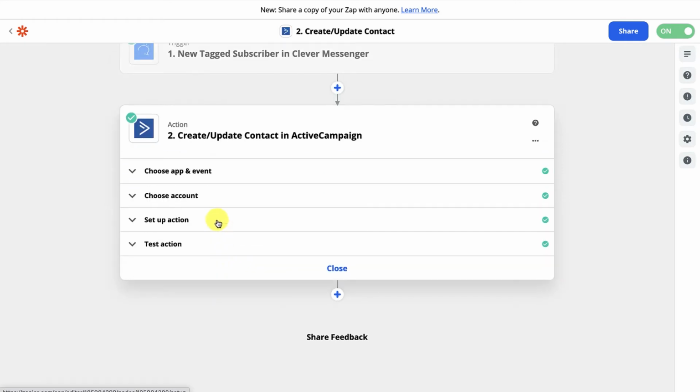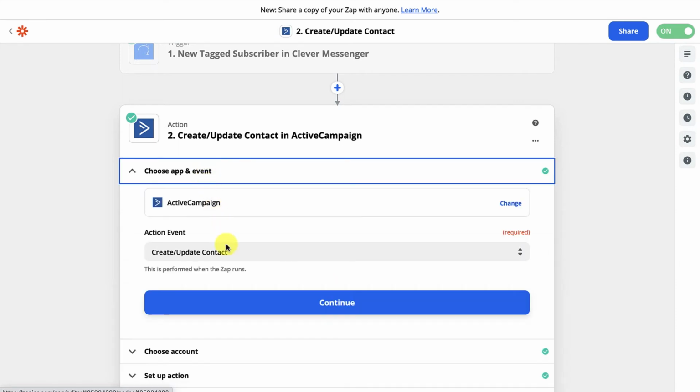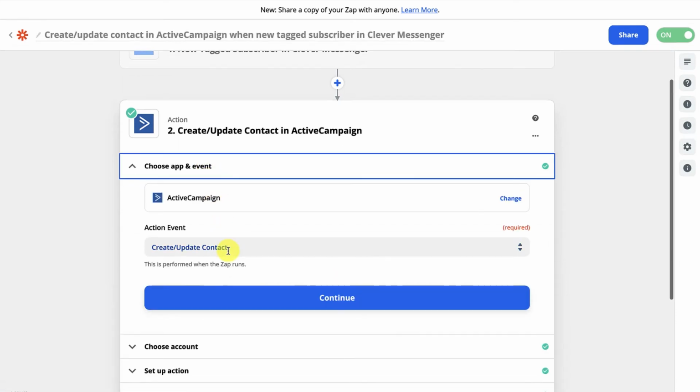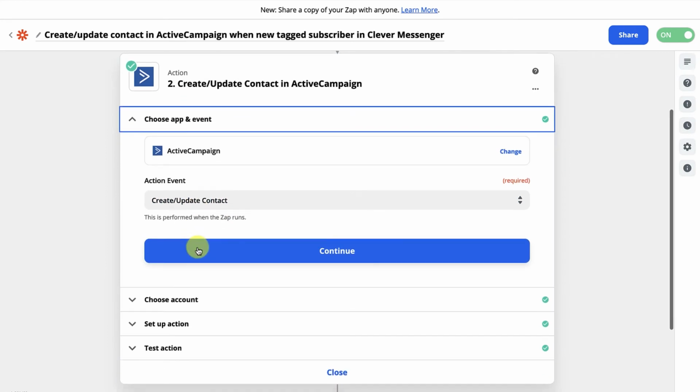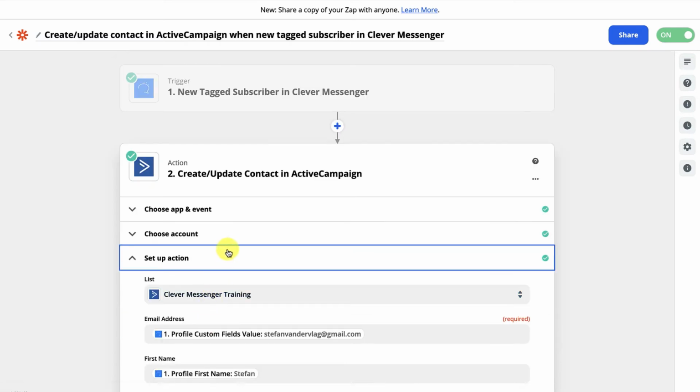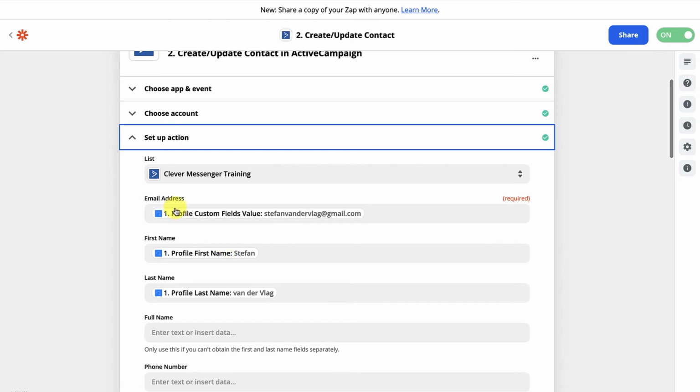There we go. Here we need to choose an app event. We chose to go with create update contact. Here we need to choose an account. We basically need to fill out our account name and API key in this step. Then we set up the action. Basically, we are choosing the fields we want to forward from Clever Messenger to ActiveCampaign, and we specify them in the according fields.